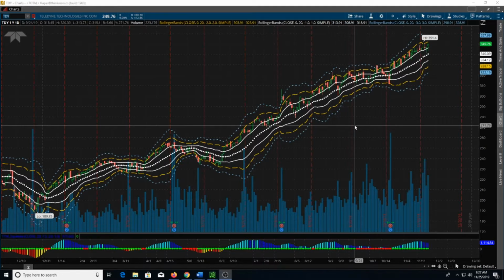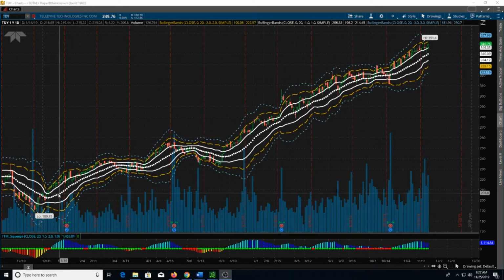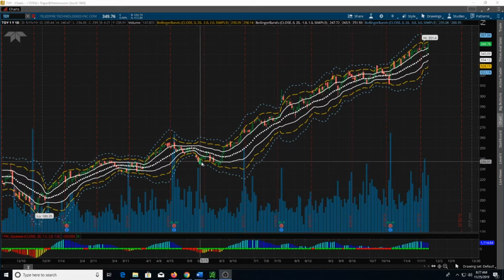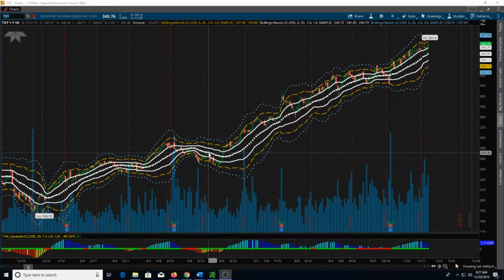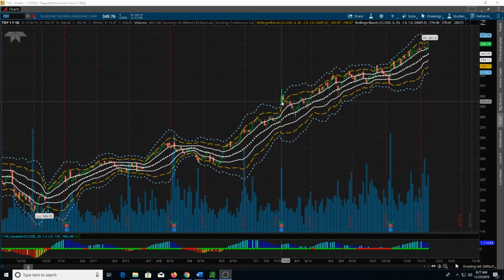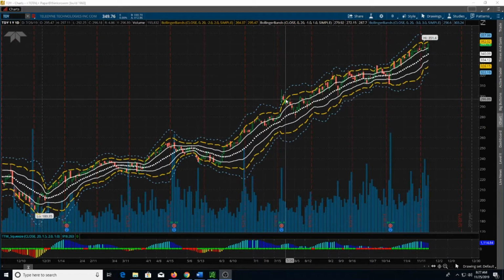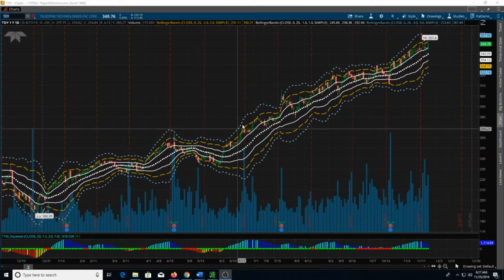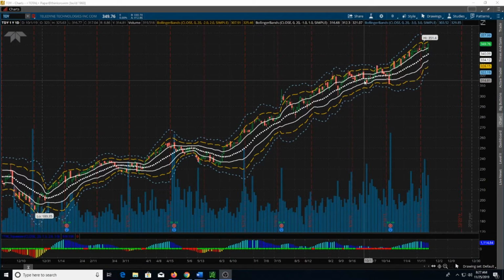One thing we want to take a look at is we've got a pretty good uptrend, really starting back here at this 52-week low. It had some consolidation, a little bit of pullback. If you like Elliott Wave, there are a couple of waves in here. I'm not much of an Elliott Wave person myself. I did try it, didn't really like it, so I don't use it in my trading. But anyway, you've got some pullbacks. You've got a nice uptrend.